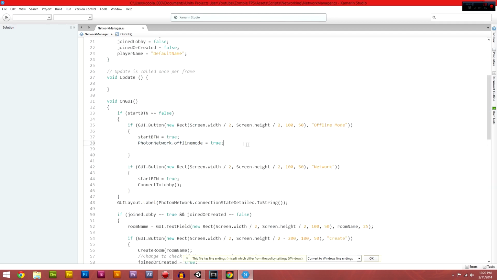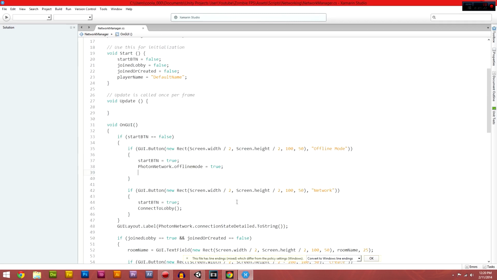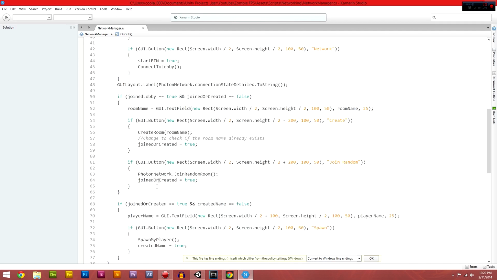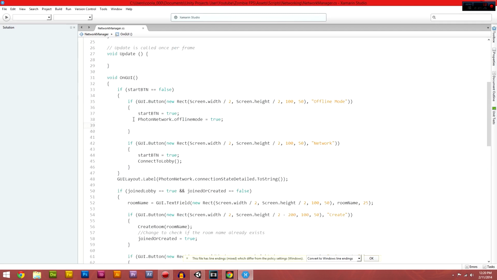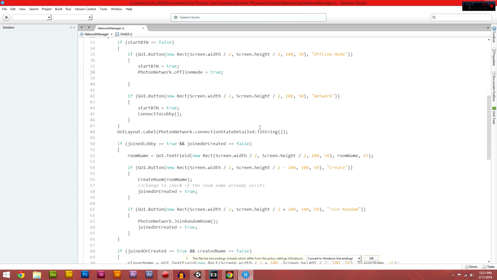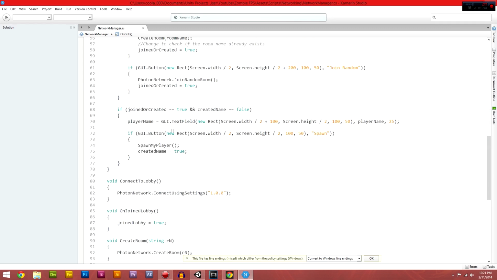The way we do this is going to still run everything. It's just not going to do any of the networking stuff. So it's still going to run all these things, so we don't have to create an if statement for each one to check if we're offline or online. So what we're doing is just checking if we want to play offline or online. If we want to play offline, it's going to run this. I think this might be incorrect, I'm not 100% sure. We'll just check because I don't have that autocorrect.